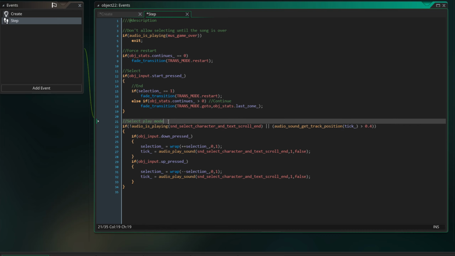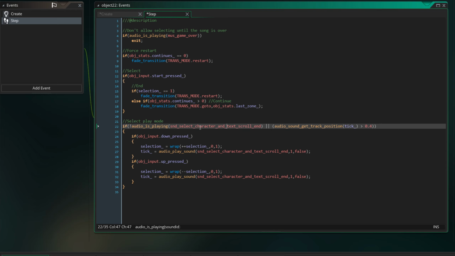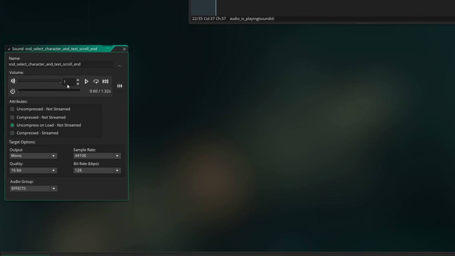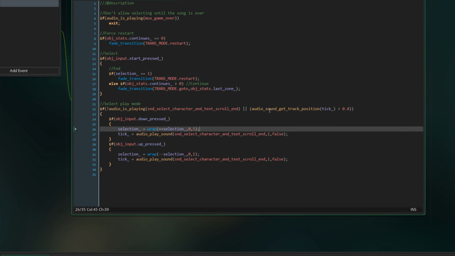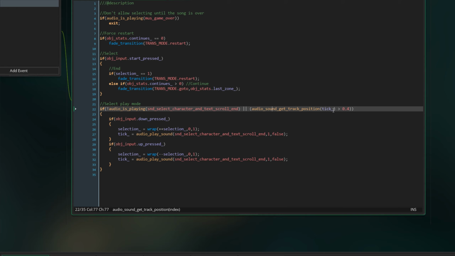But first, let's select play mode. If not audio_is_playing sound select character and text scroll end. For whatever reason, it's not playing. Or audio_track_position of tick is greater than 0.4. It's basically just the tick sound, so that limits us from being able to scroll back and forth instantaneously.